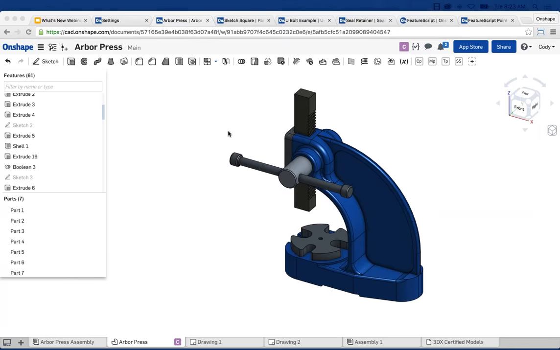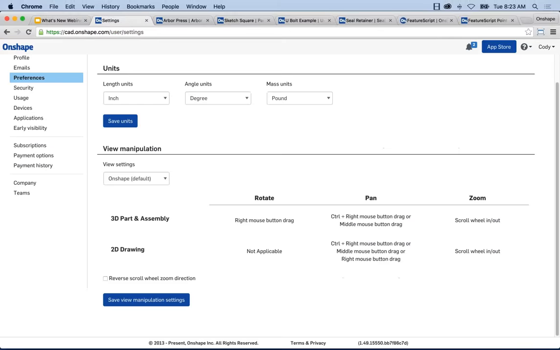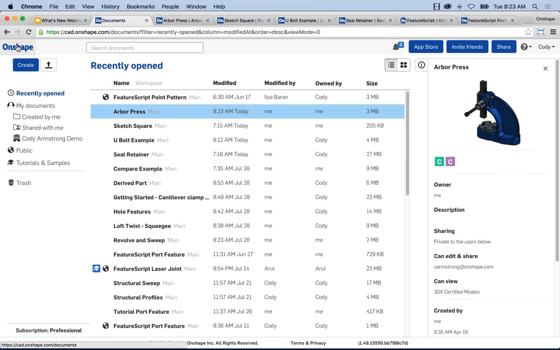Okay, let's move on. The next one is another very simple one, but it's the ability to see who else is in your documents from the documents page. When you're in the documents page and you're just going through your documents, you will now see if anyone else is logged into the highlighted document.